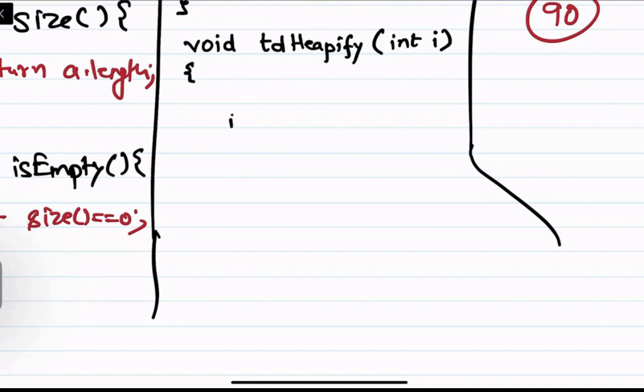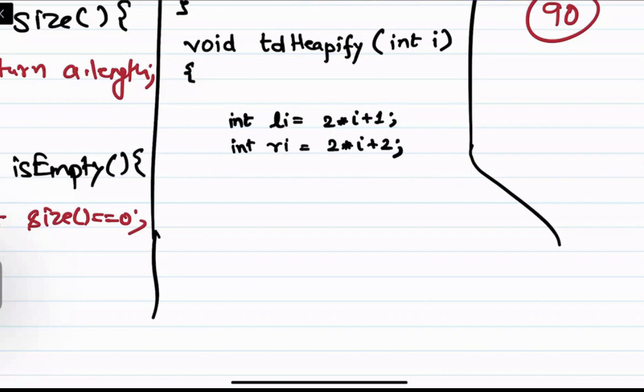So can I say, let's take left index as 2 into I plus 1, and right index as 2 into I plus 2. Now our goal is to find out who is maximum, and of course, you also have to compare with A of I. So you have to find out which out of these 3, I, Li or Ri, who is maximum?